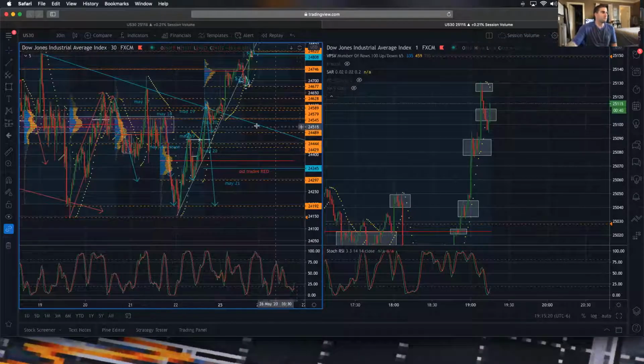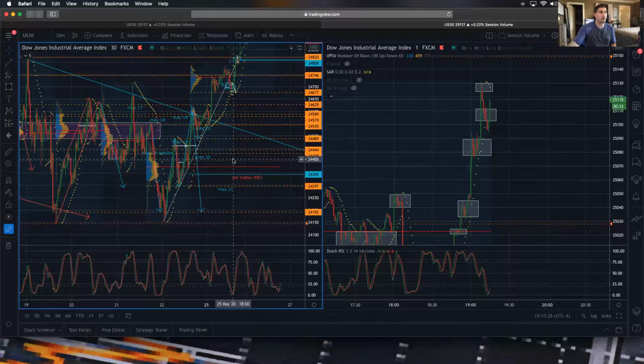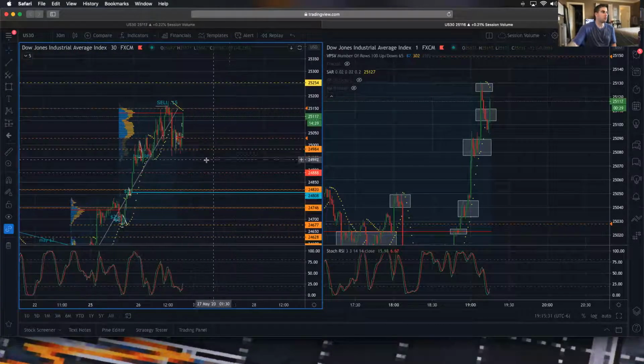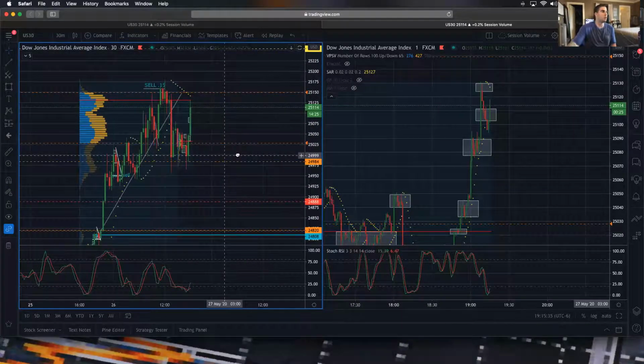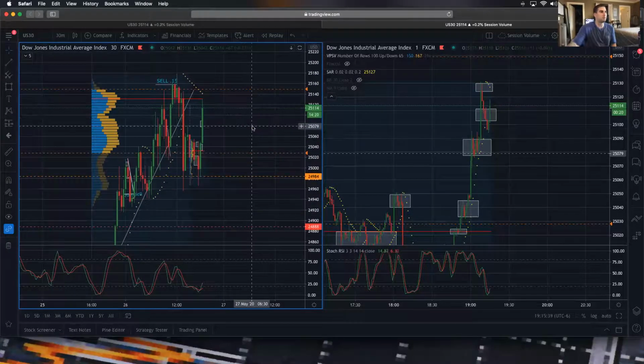It's easy to master a pair if you're watching it 5-10 hours a day and know how it moves. But if you're watching a whole bunch of different currency pairs, how do you get to know any one pair and how it likes to move? Or when you're doing too many of them.